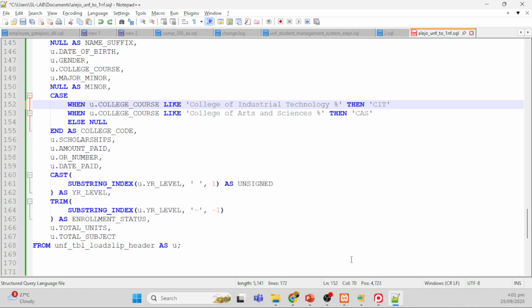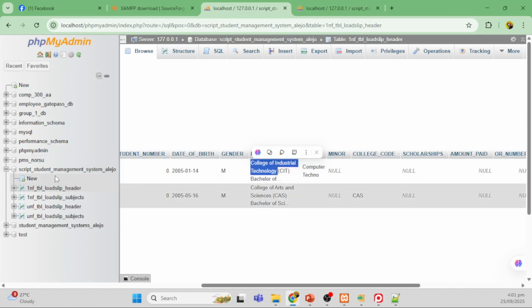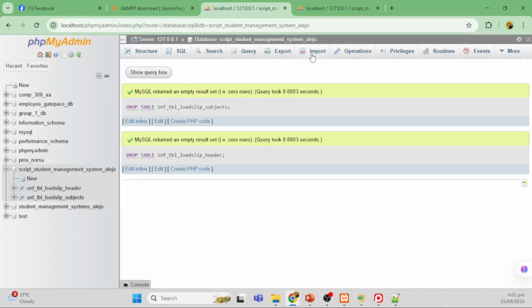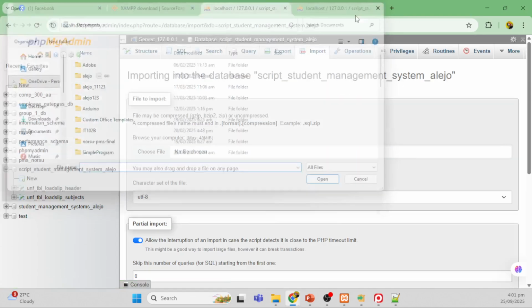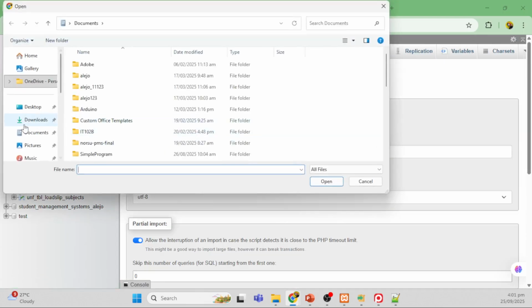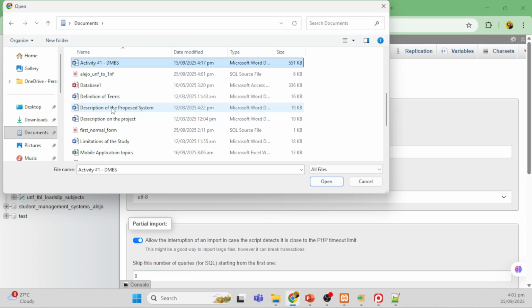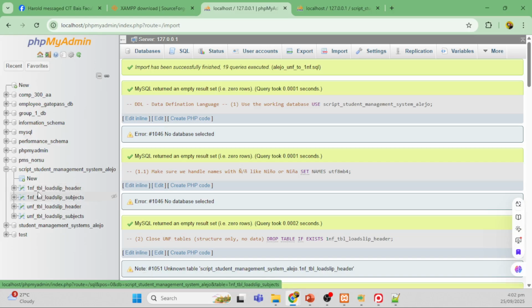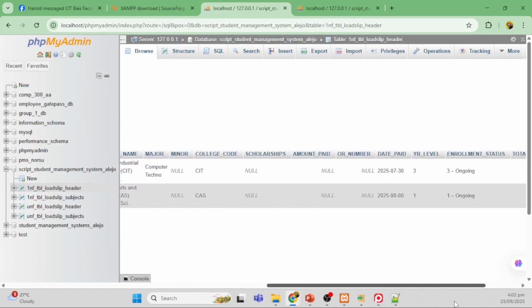Okay, so let us try it again by deleting this one. As we can see, there is no data for you to be able to see. For now, I will just drop the one in F. Drop table one in F. Load sleep header. So I will perform this. Okay, so we have now, again, import it again. Choose file. Going back here. Import. Choose file. Documents. Alejo. So now import. So from two tables, we clone it and also clone the data and populate the data. So from the load sleep header, if you can see, we have two records which are working good and fine.